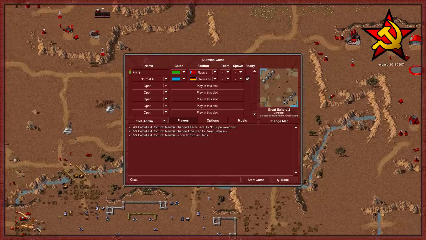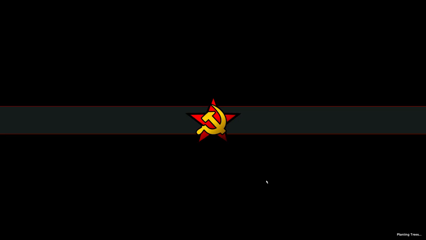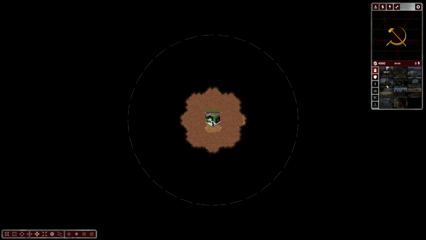Okay, just have to press enter. See if that sticks. Battle control initialized. Yes, it did. Fantastic. Yep, no nuclear bombs or iron curtains, so we're good.